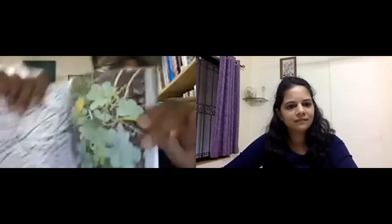This is the plant, in fact, that you find on almost every hillside, forest side, roadside, plenty of this. This is called tarota, Cassia tora, in fact. It belongs to the Cassia family.